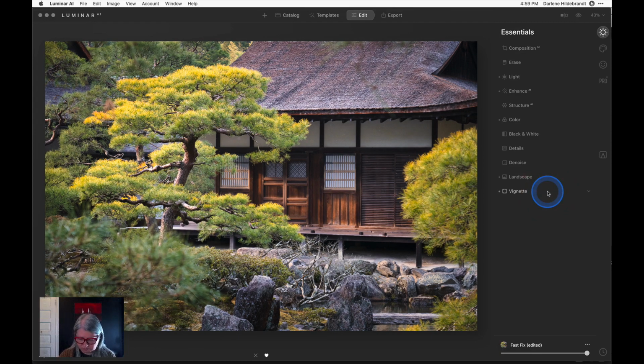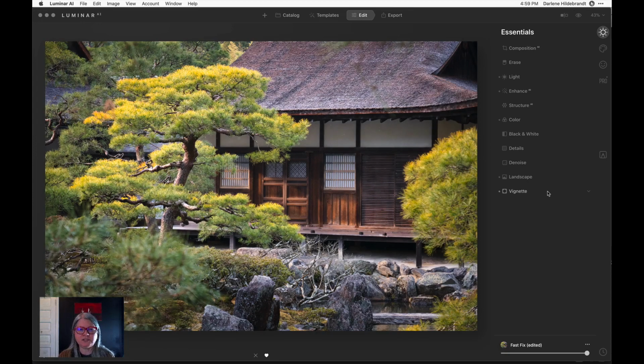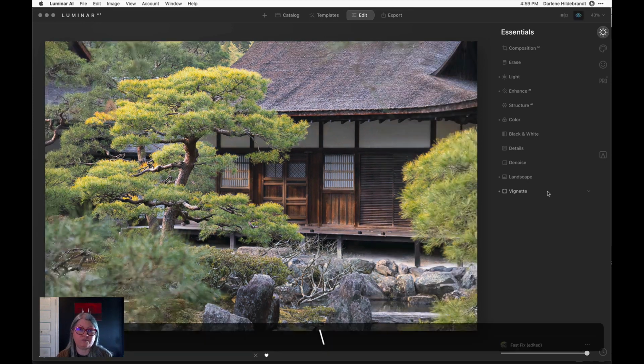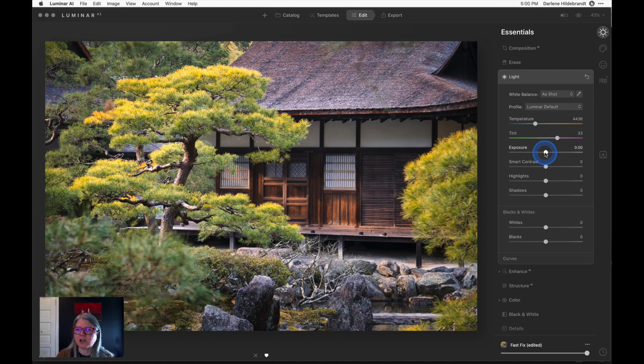All right, let's take another before and after look. It's good to stop and see where you're at from the beginning to where you are now, and see if you've gone too far anywhere or if you need to go farther, okay? The only other thing that I'm going to do to this image is I might darken it just a tiny little bit here. I'm just going to pull the exposure down. And what that does is it brings a highlight more to the tree and the light on the building, and brings everything else in the background a bit. And if I wanted a bit more contrast, Smart Contrast is a really great slider to use as well. And that's under the light panel.